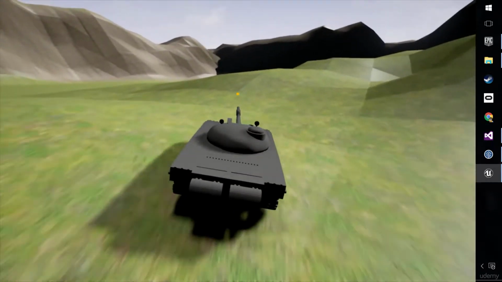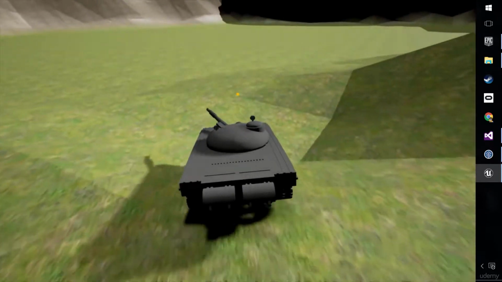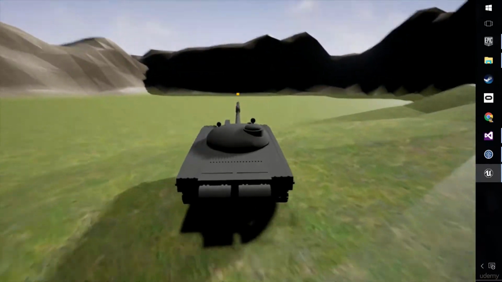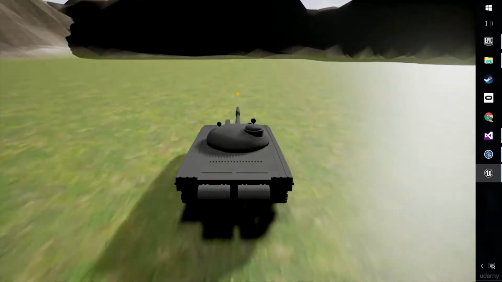Question is, when we leave the ground, now in the air, you see there's no forces going on. Previously, that tank would have flown, but it's not. When it's not in the air, there are no forces. Much, much, much more like it.